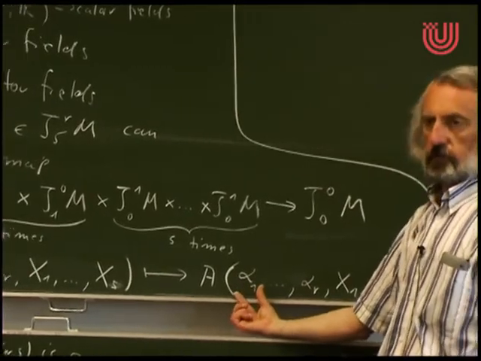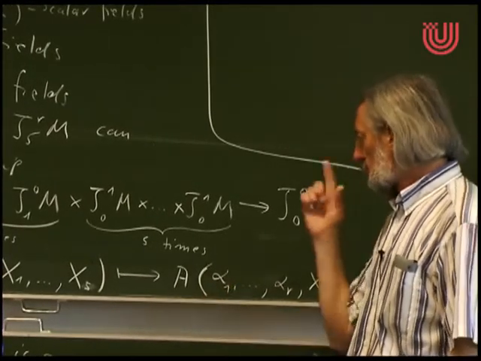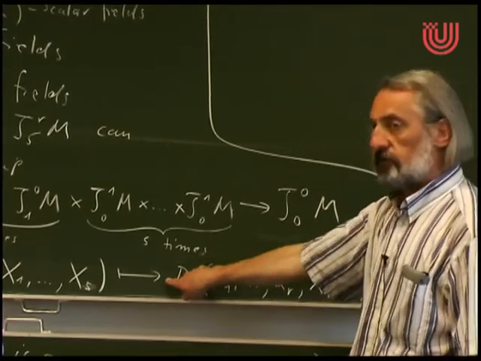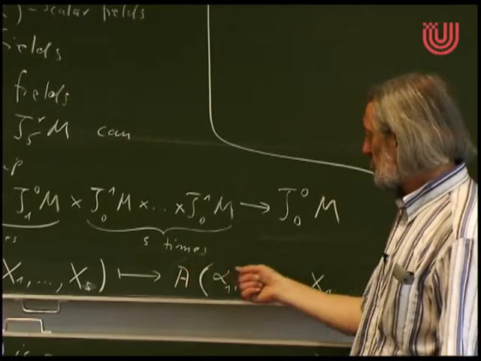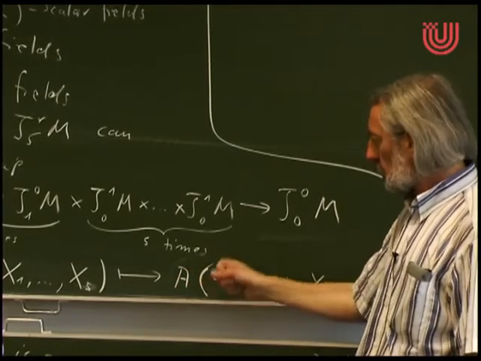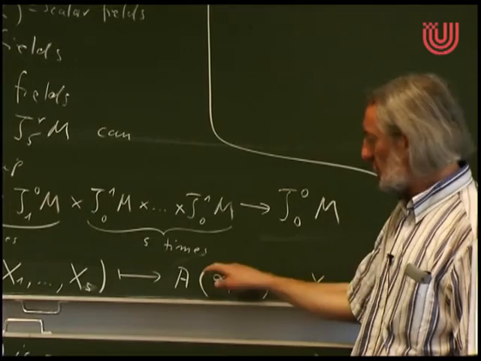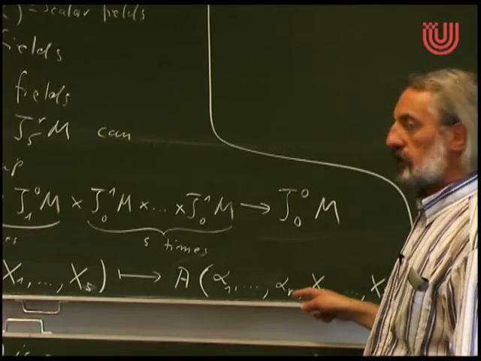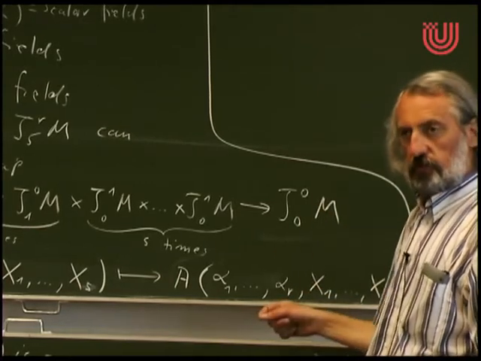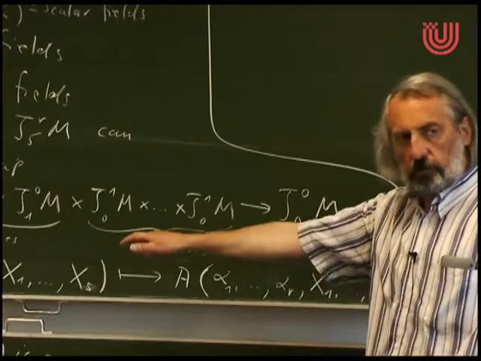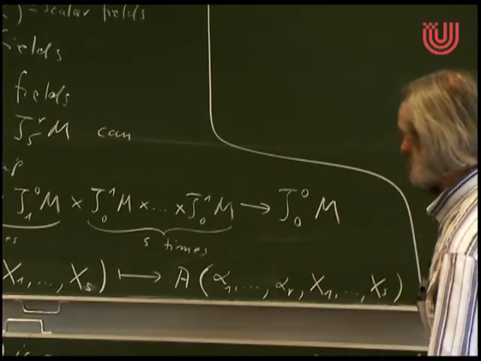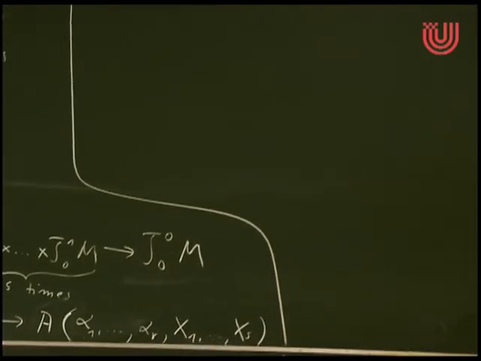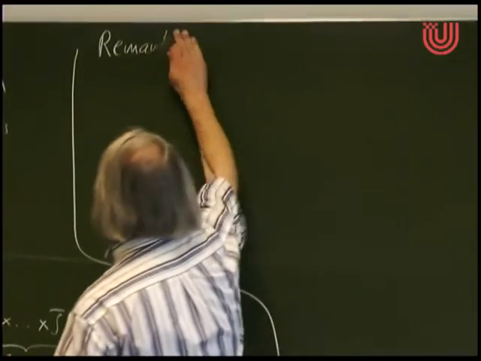If I feed sums into this, that's rather trivial. But the non-trivial thing is, if I write a function here, it must be possible to take this function out, because a tensor is linear at each point. So it's not only for real numbers, it's really for functions. This expression must be multilinear with respect to functions, with respect to coefficients which may vary on U. And that's an important property. When you want to check if something is a tensor field or not, that's precisely the property you have to check. Anything else is fairly obvious.